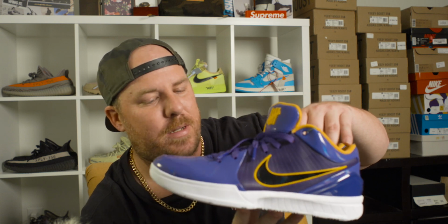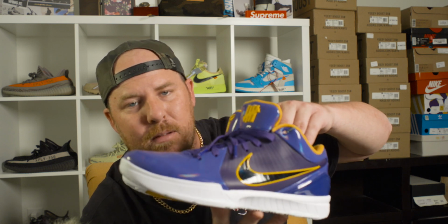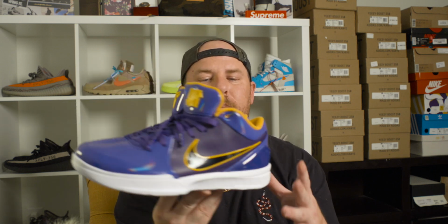So we're going to wrap it up. I wanted to just show you guys what I got. This is probably, like I said, one of the most memorable shoes I'm going to be adding to my collection. This is the Kobe Bryant Protro Undefeated Lakers version. If you're interested in buying it, there are a few pairs left on StockX. They are going up in price, so if you are going to buy, I would buy as soon as possible.